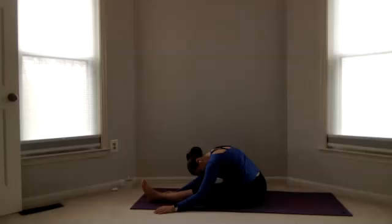We're taking a yin approach. So releasing the muscular engagement. Releasing any pulling. Really allowing your body to just sink into the shape. Just experience it.